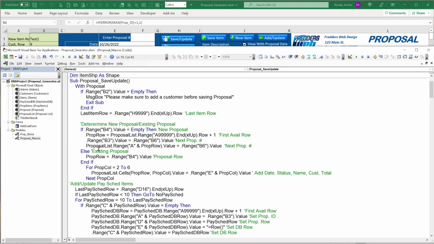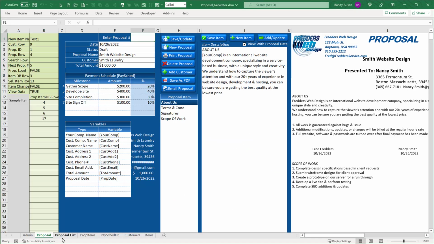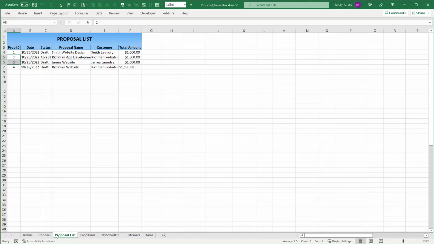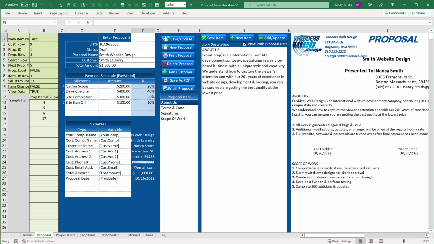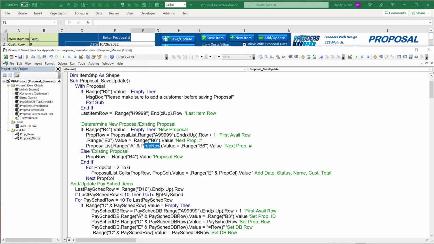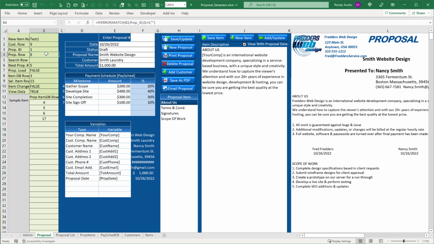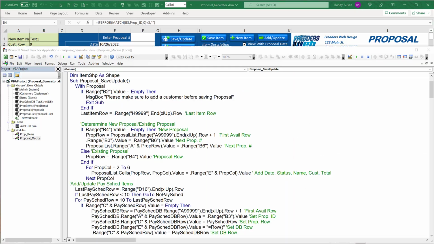Okay, I also want to set that brand new proposal ID, and I want to put it directly in column A of the proposal row, right? That's got to go in the first column right here. All right, continuing on. Now that we have that ID located for that proposal directly in column A, if it is an existing one, all we need to do is determine the proposal row from B4, right? B4 is going to give us that if it's already an existing one. Continuing on in our code. So now that we know, for an existing one, we're just going to simply extract it from B4.